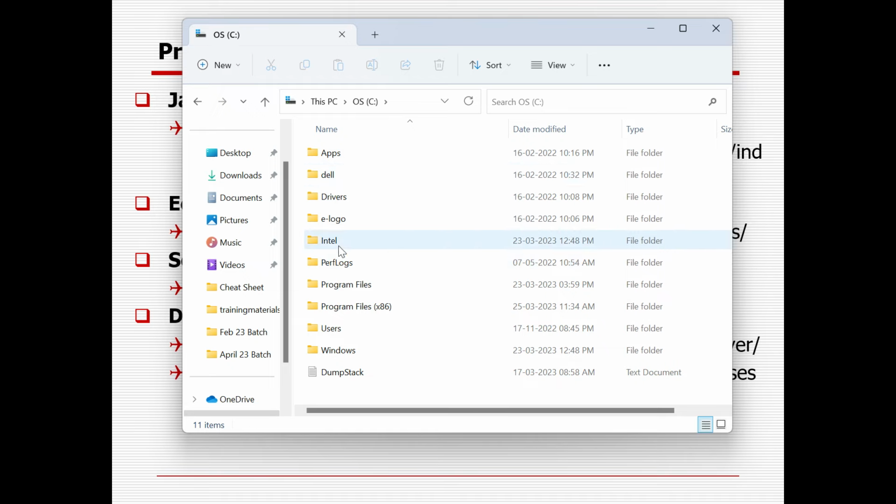Now let's see how we can create our first test case with the help of Selenium WebDriver and run it on the Chrome browser. Suppose I want to open the Facebook page with the help of automation. So that page I want to open. What code do you need to write?